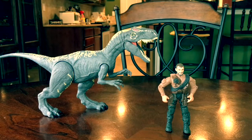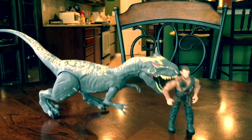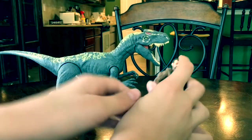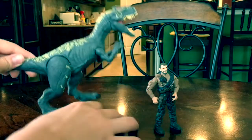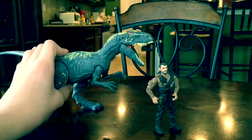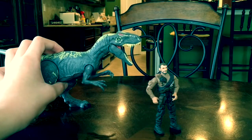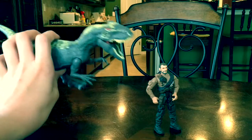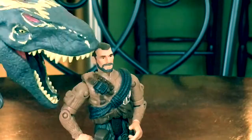A quick note for casual viewers: everything in the new Jurassic World Fallen Kingdom toy line is in scale with each other. This Allosaurus has some balancing issues because the tail is slightly smaller than it should be - that's the only problem. There's no longer a tiny T-Rex next to a big human. This human figure - actually a Kong Skull Island figure - is about the same size as the new Fallen Kingdom human figures, which is great for realistic dinosaur action.